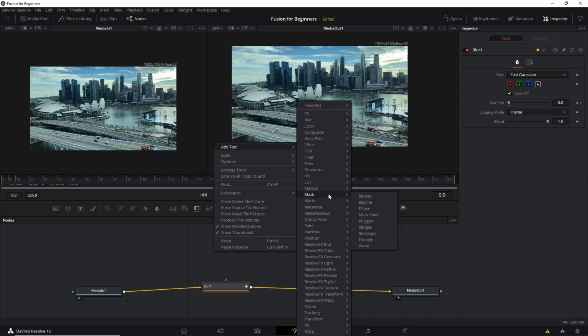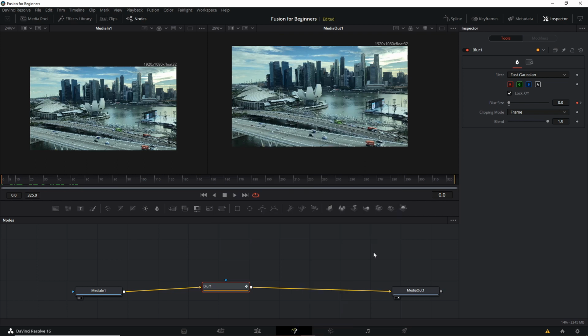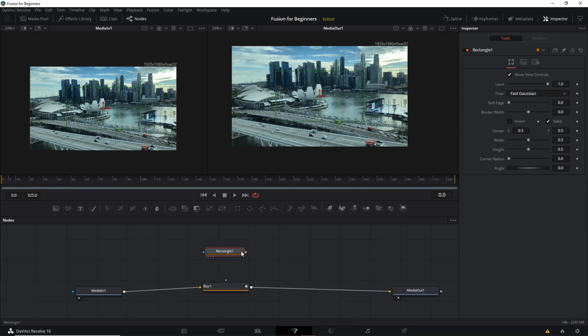So let's go ahead and add in an ellipse mask. Actually, let's make it a rectangle mask. And you can see when we have this rectangle node added here and selected that there are the gizmos for this mask. So you can see the boundaries at which this mask would apply if we connect it to the effect mask of the blur. So basically define the regions of where you want the blur to take place or not to take place.